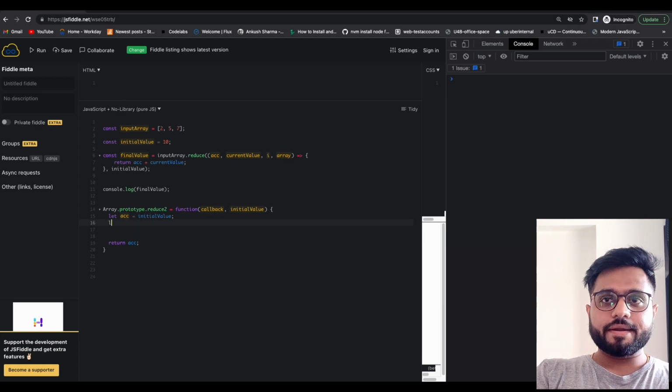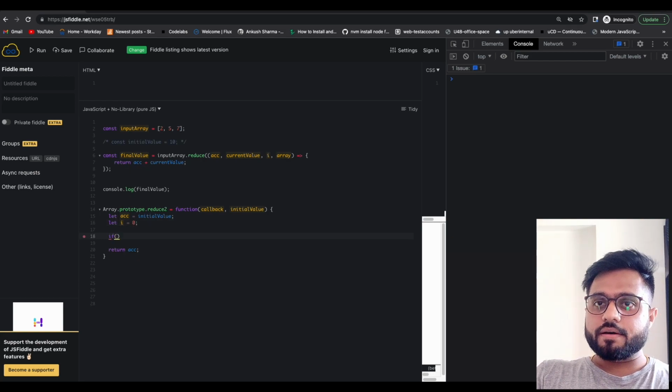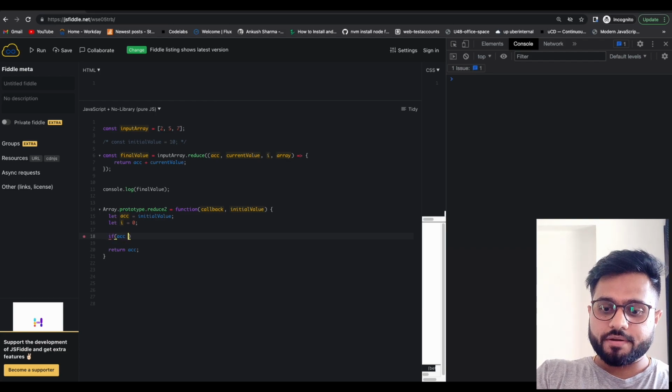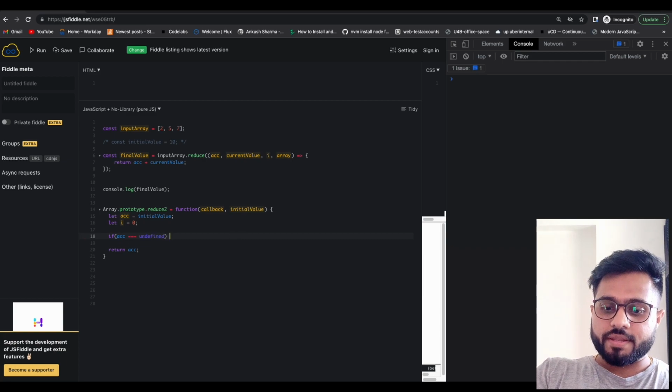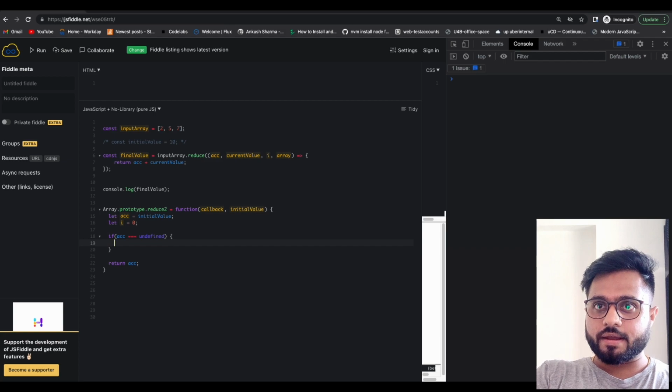Let's take the iterator pointer also. Let's suppose i is the iterator pointer, and after that we can check if the accumulator is equal to undefined. That means we haven't passed the initial value. In that case we can update the accumulator with the first value of the array.